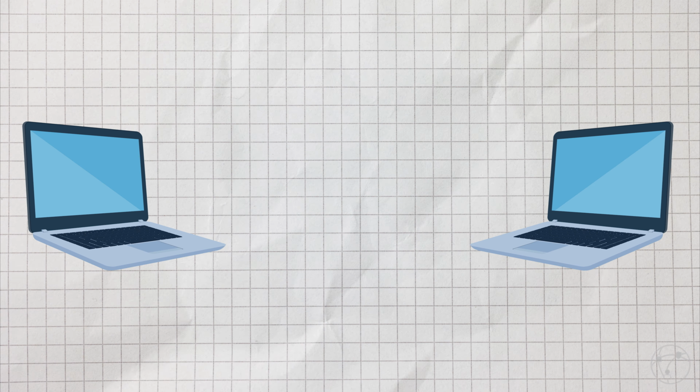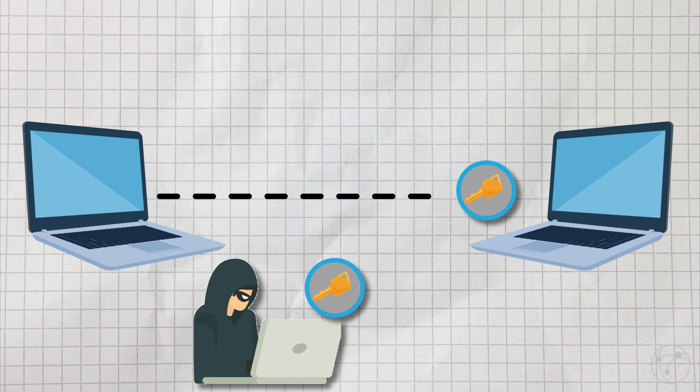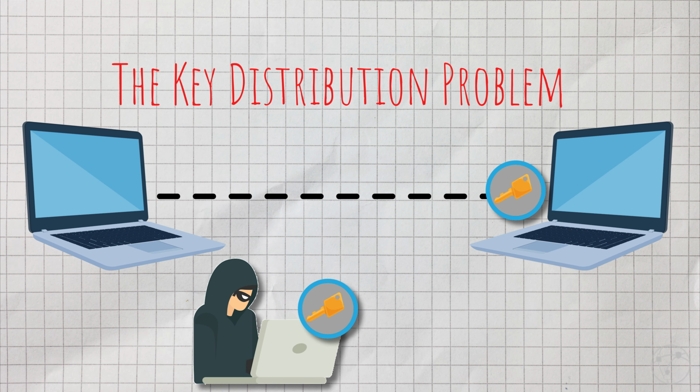So there's one big problem with symmetric encryption. Before we can send our secret messages to each other, you and I need to know the combination for this lock. We both need to have the key. But the problem is, at some point, we would have to share the information with each other. If we just tell each other the combination, somebody might overhear it. This is what's called in cybersecurity the key distribution problem.